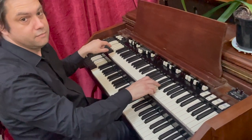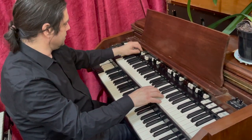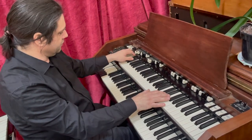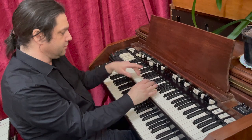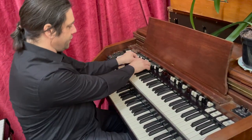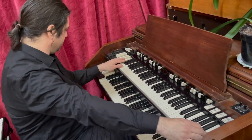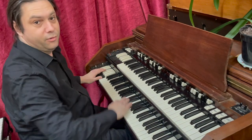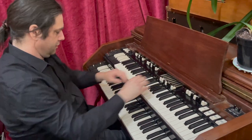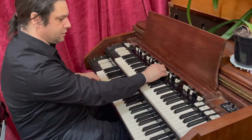And then if I go back to the normal organ, you can hear that one hasn't got the attack. It still sounds fairly similar. Obviously, you need to get the drawbars in the same setup. So that's the first two drawbars. The first two drawbars are for the top keyboard, the swell, and the great keyboard is the bottom one, which isn't quite so great because it's still got two sets of drawbars for each.